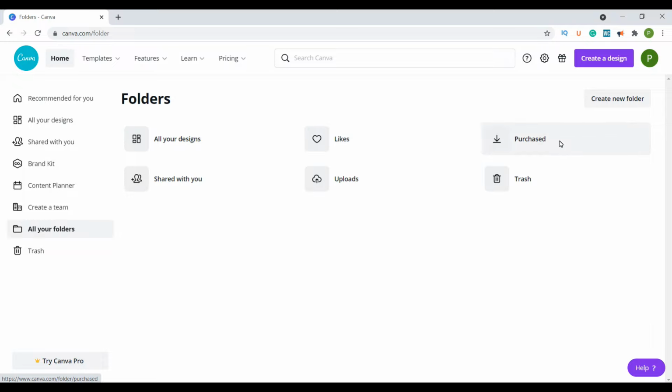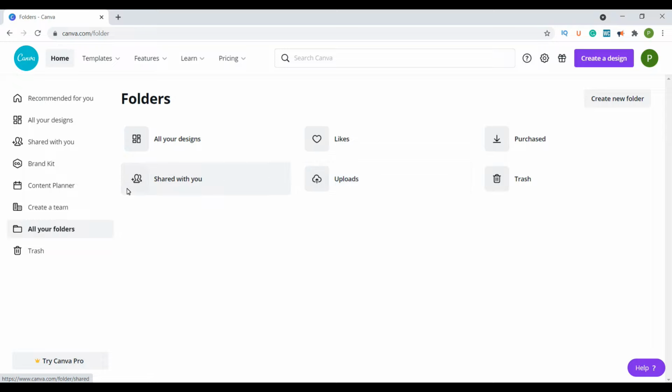So this purchased folder is what will hold items that you have purchased. For example, now that we are on the free version for this, if we liked a design, if we liked an element, say a photo or a graphics, and we wanted to use it in our design, since we are not on the pro version, we'll be allowed to purchase that one element, say it's a photo or a frame or a graphic, and what we've purchased will be put in this folder so that we can use it for other designs since we've already purchased it.